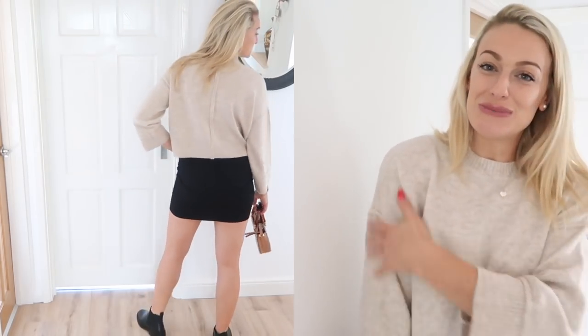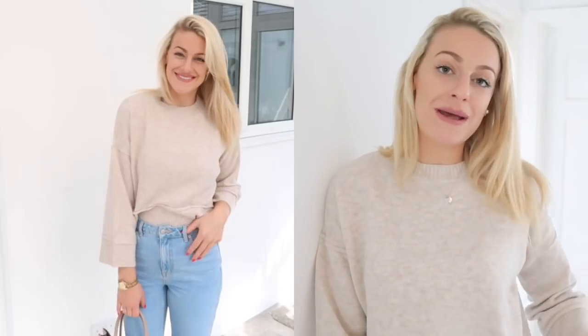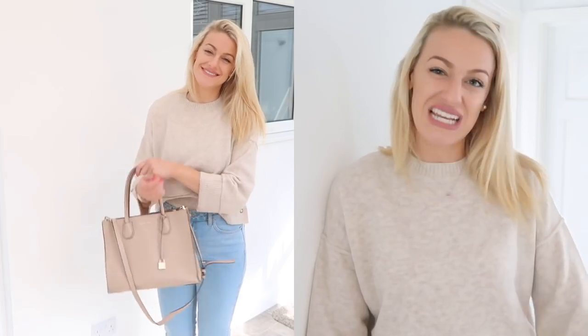The next jumper is the one I'm actually wearing right now — a lovely biscuity creamy colour, super soft and cosy. It's a size 10 and was £36, which is a little more expensive than the roll-neck ones. I wouldn't say I particularly prefer it — the sleeves are a little bit short for me and it's quite wide, so it's not particularly flattering. It's cropped so you don't have to tuck it in, and I do like the colour, but it's not my favourite piece.